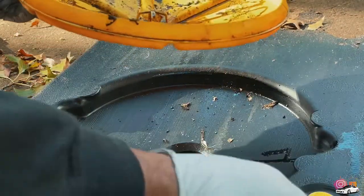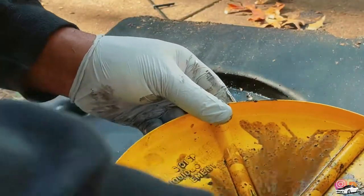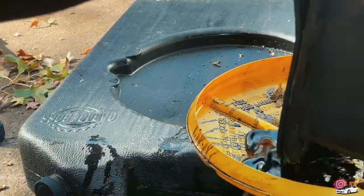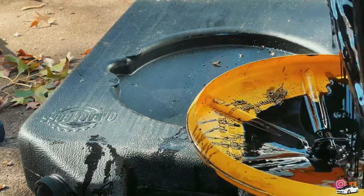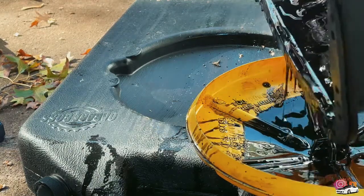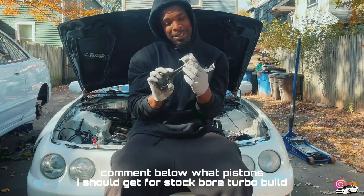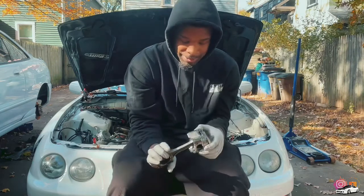Drain all the oil from the oil pan, the rest of the oil that's left in it. And then just gonna bolt it back up. Not tight, but snug. Problem child. God damn. I bet y'all can just imagine the smoke trail going down a boulevard.